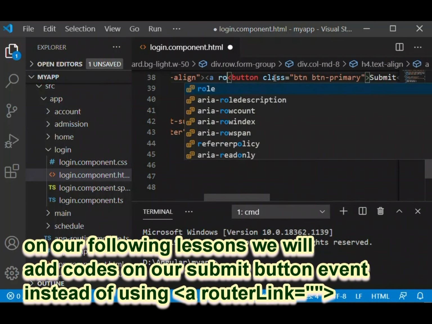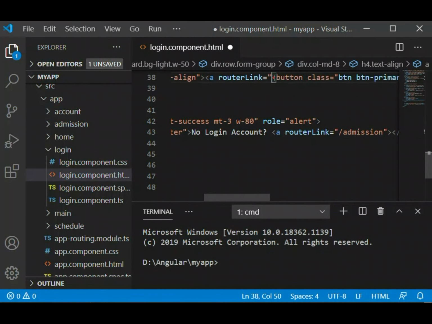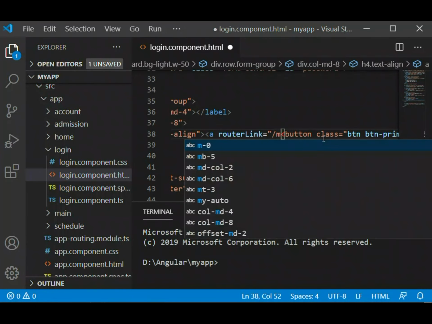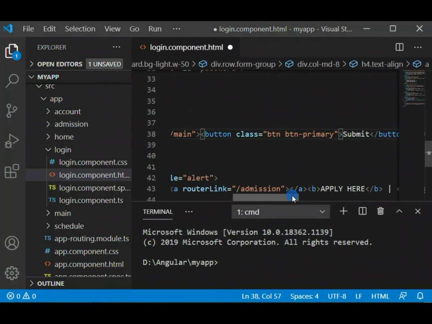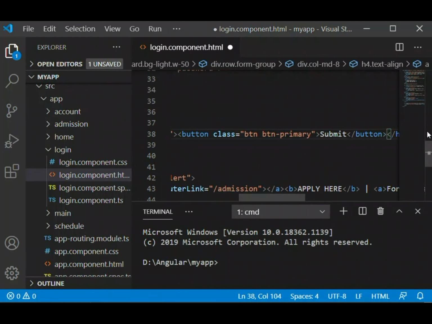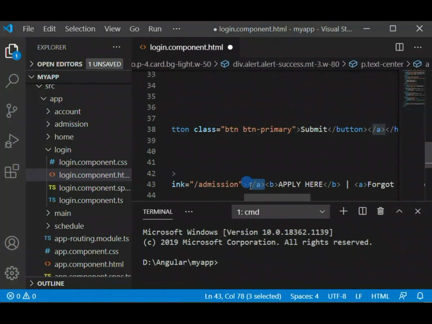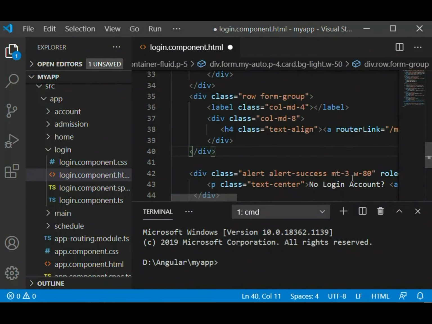So routerLink is equal to, let me show you, yeah, routerLink is equal to, it must go to our main component. So we have to put our closing tag in here. Okay. Let's see in our admission, I have to enclose it in our A. Oops. A. There you go. So, let's see. Save this one.